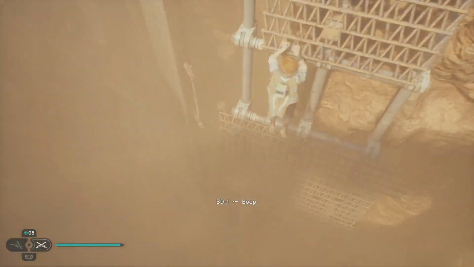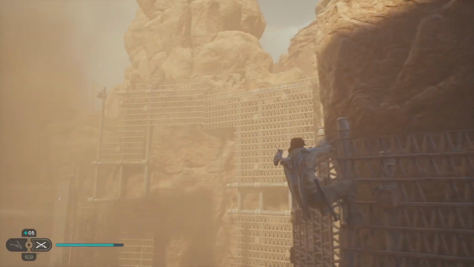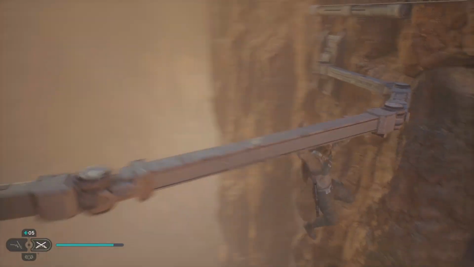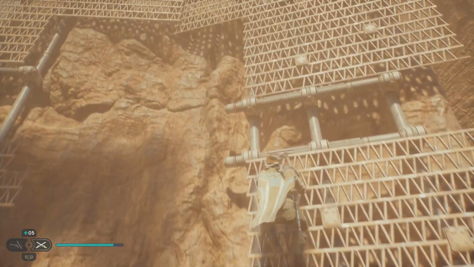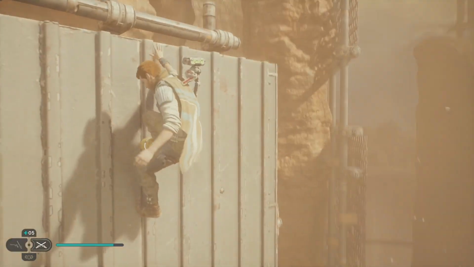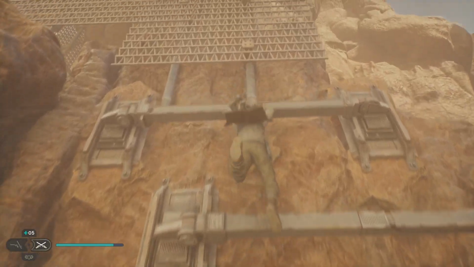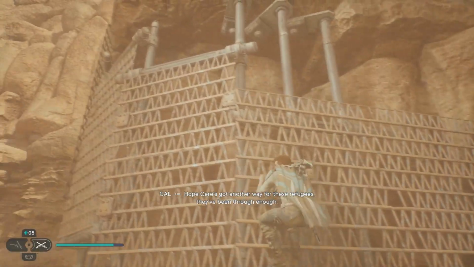Pilgrims came out here anyway. Imagine crossing these gales just to find a safe place. Guess you can't put a price on sanctuary. Yeah, I'm an idiot. Looking this way. Marin mentioned this was the back route, right? Hope Seer's got another way for these refugees. They've been through enough.